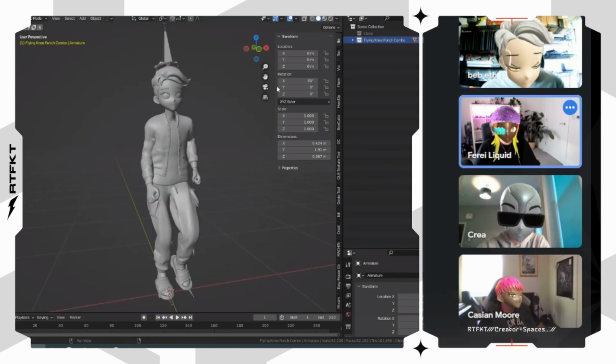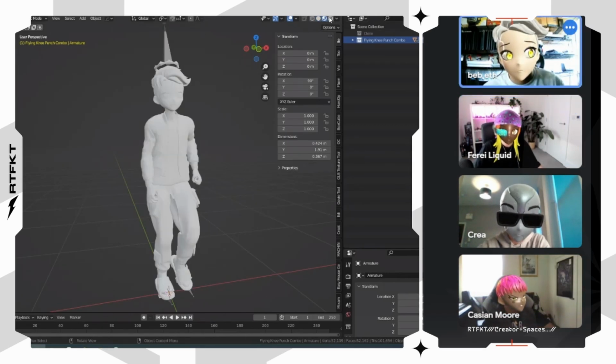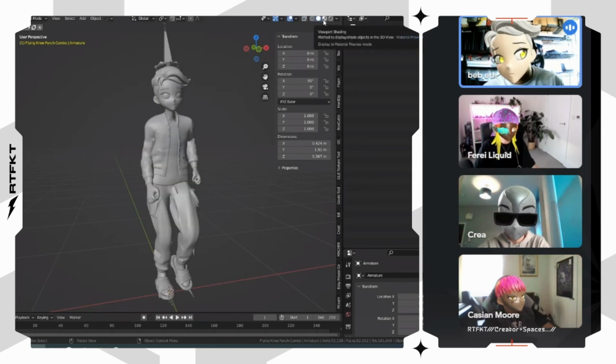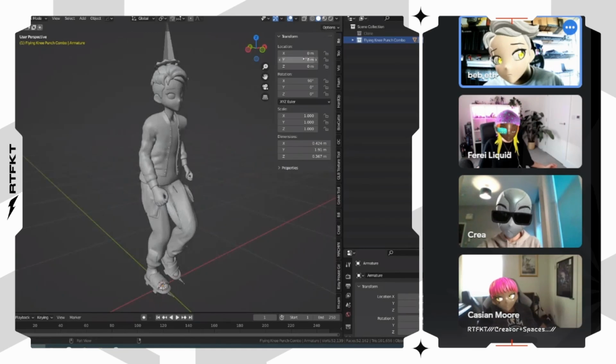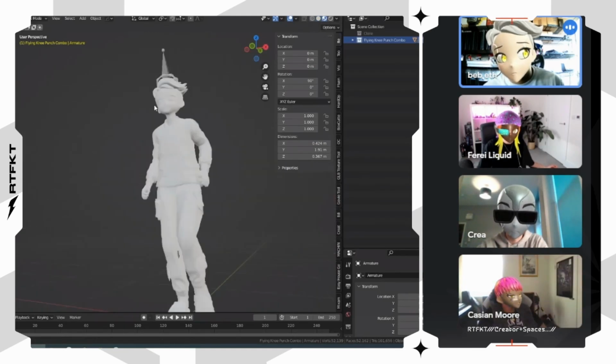You might notice if you go to this mode, your viewport shading, you have these 4 little circles up here. These are different viewing modes for you to work in. This one is your solid mode. In solid mode, you're not going to ever see color. But if we go into material mode, it gives us a little example with color, and the color right now is just plain white.